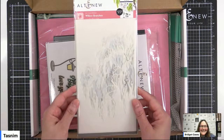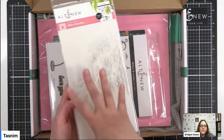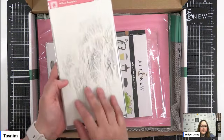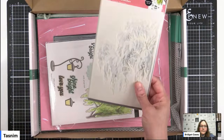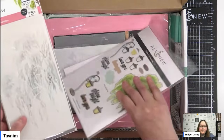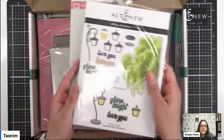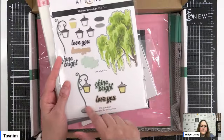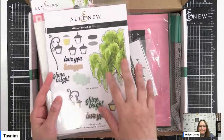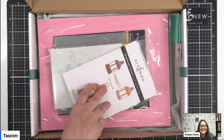We have the willow branch stencil set. So this is a set of 6 stencils. It gives you a beautiful willow tree, a part of a willow tree. Obviously, a willow tree is known for its hanging beautiful branches, so you get that look. I think we're really good with the door die. This one has a coordinating die that will cut the whole branches. But we also fit in a nice garden lamp and some nice sentiments too, because we don't want to waste the space inside, and there's a lot of metal in there. So we fit in other extra elements in there.